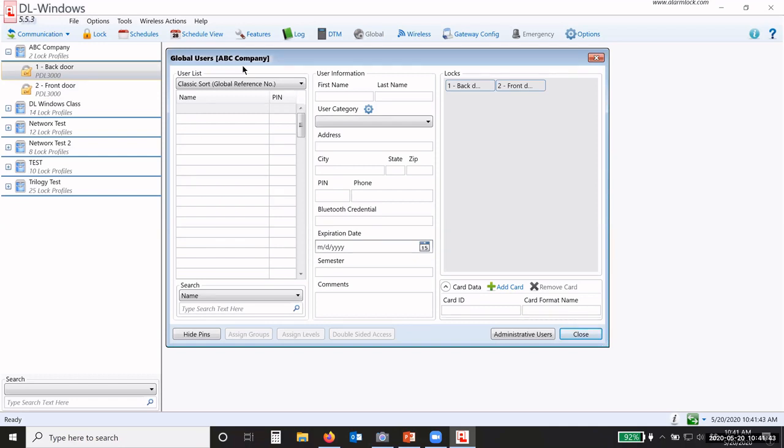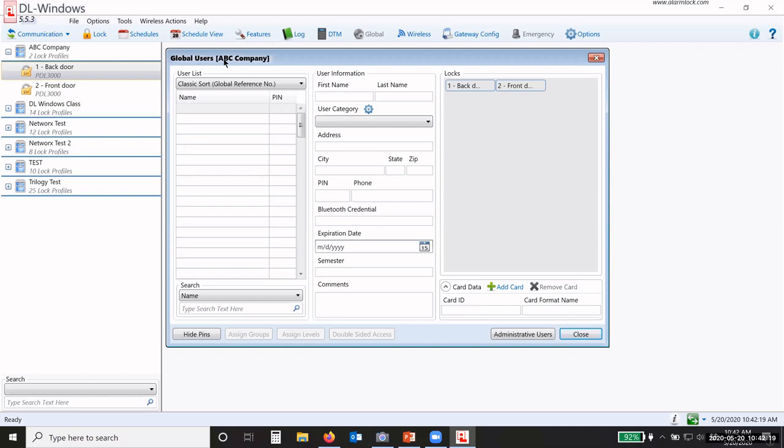Global, if it says global users, those are the users for the entire account, not a specific lock. Okay. If I say something is local, it means that it's for that one lock profile only. So when I create a schedule, I create the schedule local to this lock. Doesn't mean that I can't add it to another lock, but when I create that schedule, it's local. Okay. So we'll talk more about the schedules in a few minutes. Okay. But I wanted to make sure everybody understands the terms global and local.